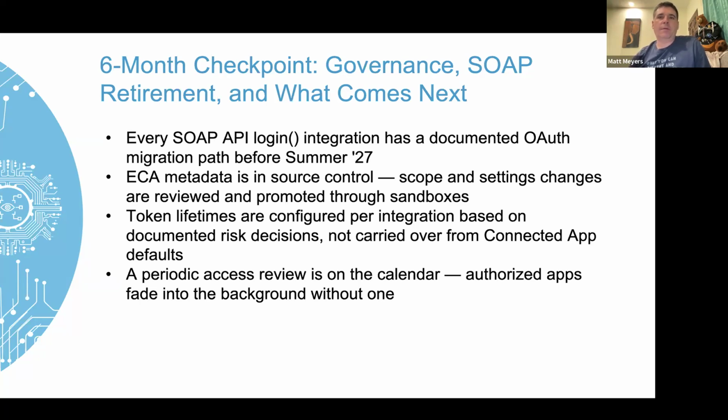The other thing I keep saying is the inventory of your connected apps and your ECAs. Why does it exist? Who owns it? Same kind of deal, so that you can have those inventories now and keep a running tally, so you know exactly what's in your org, especially for the stuff that has access to external data. Because most people I talk to look at their org and don't know what all these different connections are, which is kind of scary, because those are people that have access to your data.